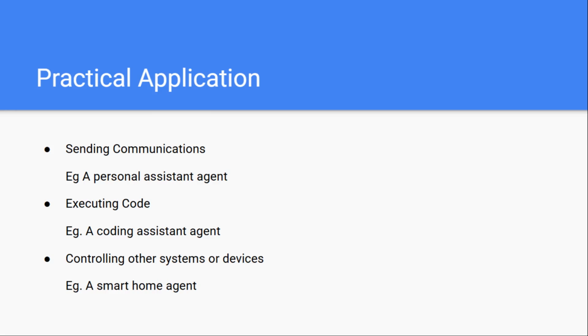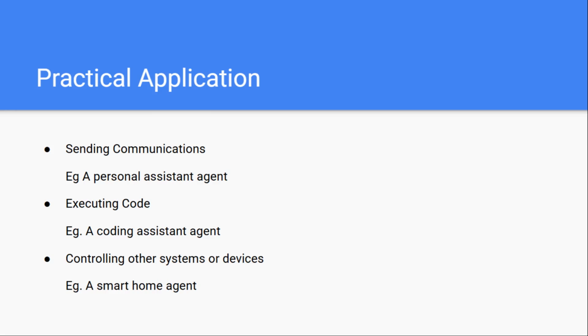Next application could be in sending communications, where it could be used to send emails or make API calls to external communication services. A typical use case could be considered as a personal assistant agent, where an email sending API tool could be used. The agent flow would be something like this. Whenever the user says send an email to someone about the meeting tomorrow, the LLM basically would call that email tool with the recipient, subject, and the body extracted from the request.